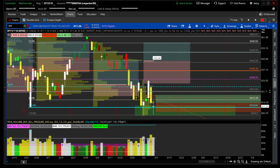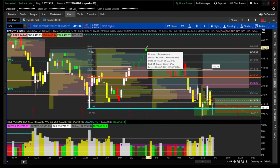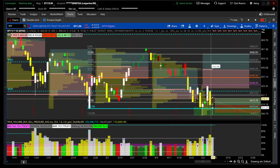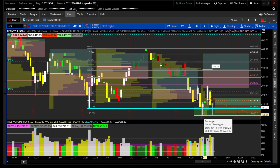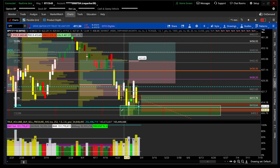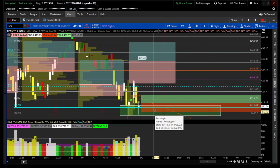So we're coming back here, and I have my 0 at this last swing high, and this last swing low is my 100. I have the Fibonacci inverted because I'm predicting the S&P 500 possibly continuing a downtrend. And the prediction kind of worked. When you look right here, it stopped on my Fibonacci level of 110, or 405. And I drew a demand box as well. I had one coming from here, but then I drew one from here, and it's working out pretty good.